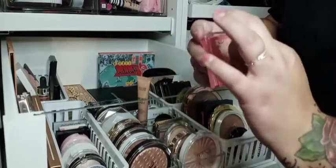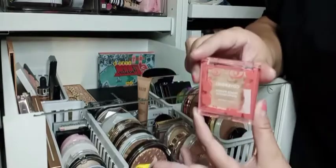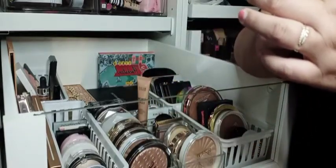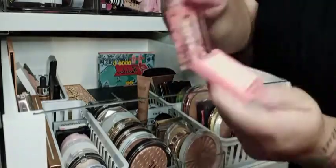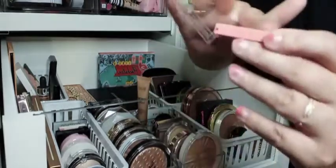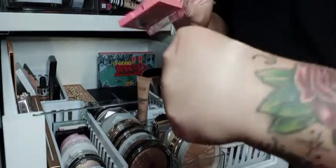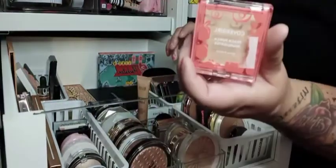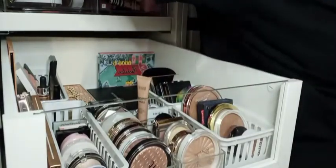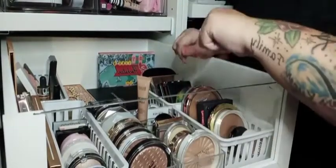So with that being said, this CoverGirl I got for $2 at Walmart in the clearance section — it's the Peach Punch highlighter. The packaging is super pretty, I love this packaging. But this is so chunky glitter — those glitter chunks, I wouldn't wear because they're too chunky. My whole hand is now glittery just from this highlighter, so I'm going to go ahead and declutter it. It's a shame — luckily it was only $2 because I really hate to just throw money away, but with how glittery it is, I know I will never wear it.